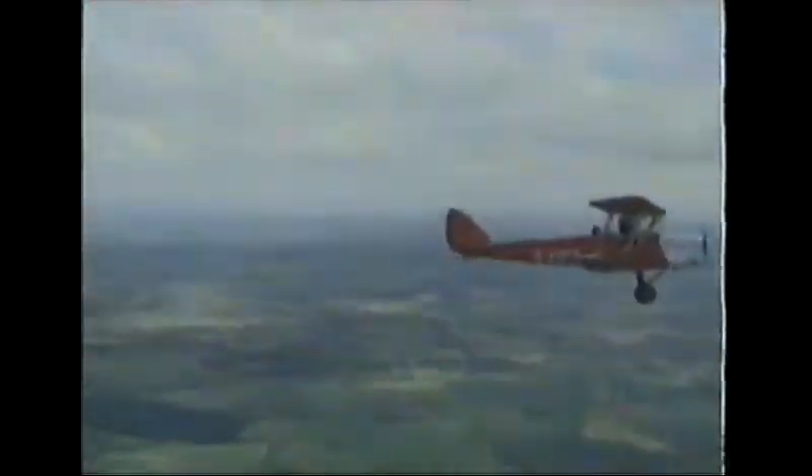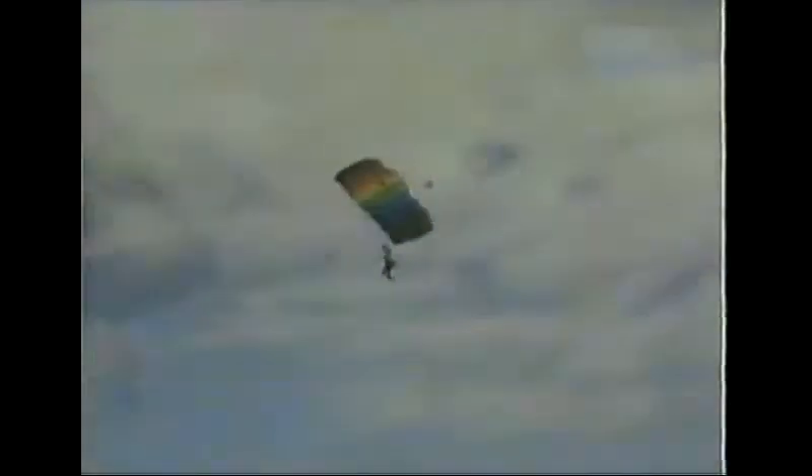This isn't an emergency. It's Sam, one of Ken's pals, who regularly takes to the skies in the Moth's front passenger seat, and then, in true barnstorming fashion, jumps out. It's part of an aerial display being developed by Ken and the other biplane enthusiasts who drop in most weekends.